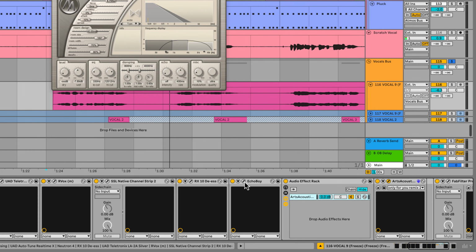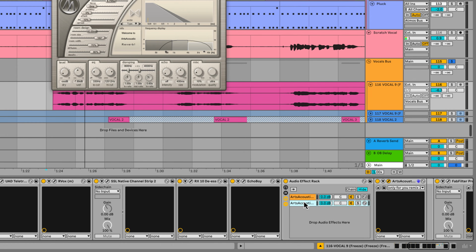Now, if I was to play this, the audio would be just going through the wet reverb, which is not what I want. So we're going to create a parallel chain that's just the dry signal. And one easy way to do this is to click on the chain that you have, and hit Command D on Mac. You can also use Control D on Windows, and it's going to create a parallel chain.